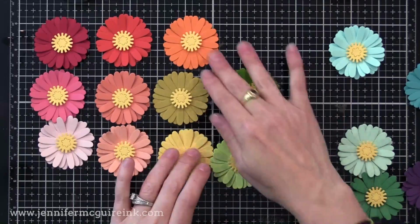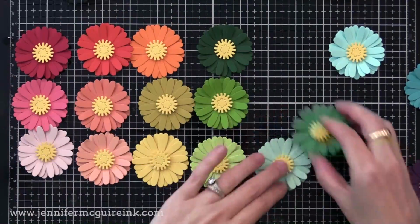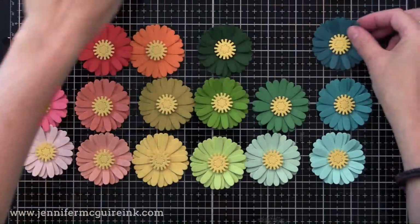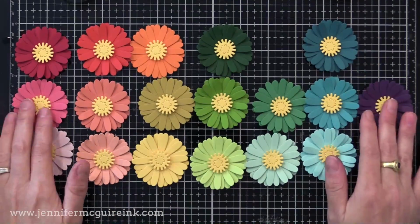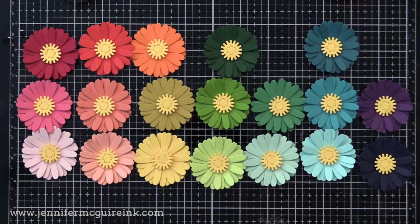Now, I die cut lots of these from the different colors of cardstock. So here is a demonstration of all the colors in their cardstock collection. I did leave out the dove, mushroom, wheat, white, and black, which I showed you earlier, and I'll show you again. But look at these glorious colors. They have an eye for color over at Concord 9th, so I'm really excited about this.